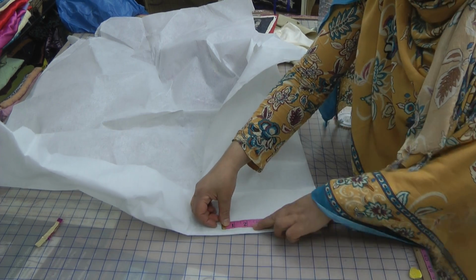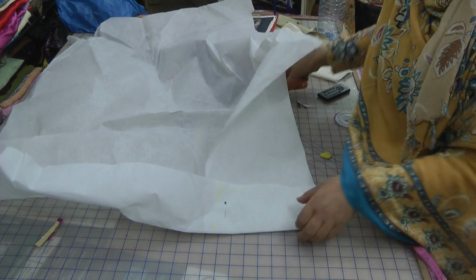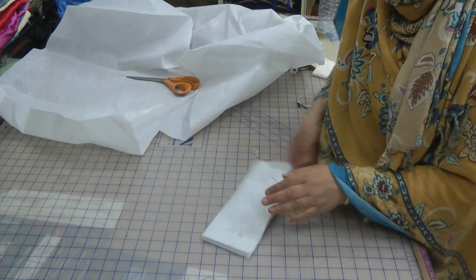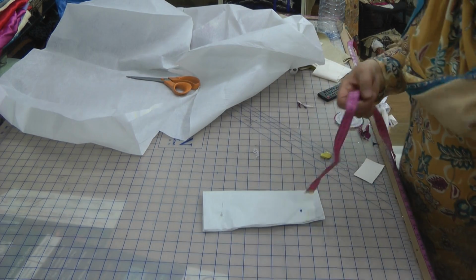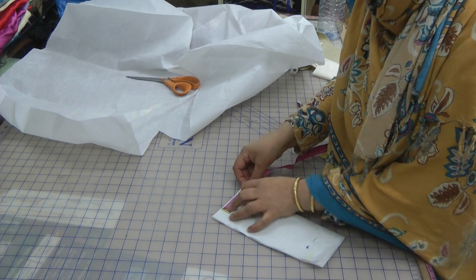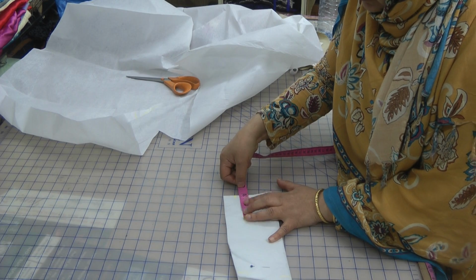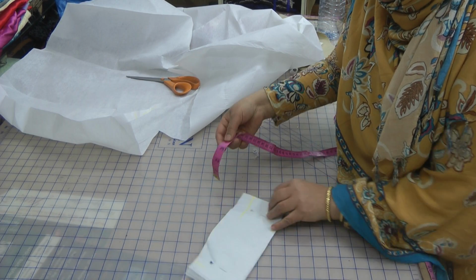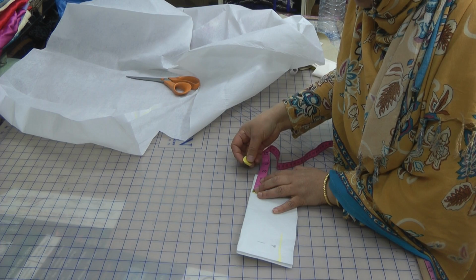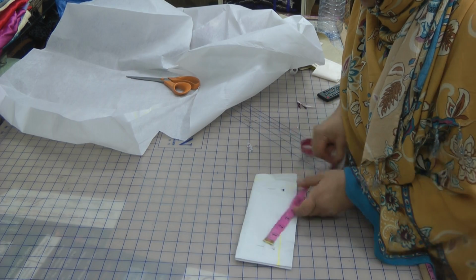So half of 16, cut it 9 inches initially. Let's just take the excess away. Okay, so that's a double folded interfacing. Now on this we're going to cut the galati, and what we're going to do is 3 inches, and 3 inches, nine inches.